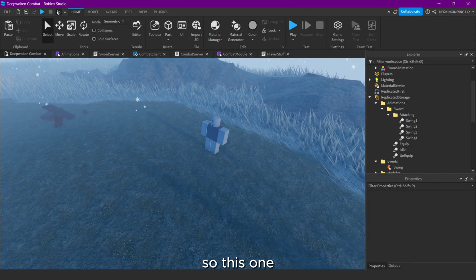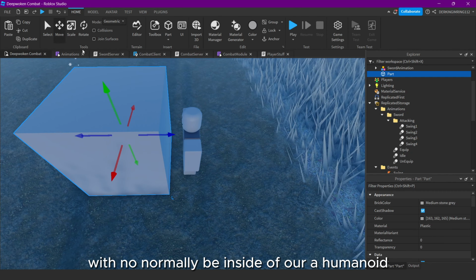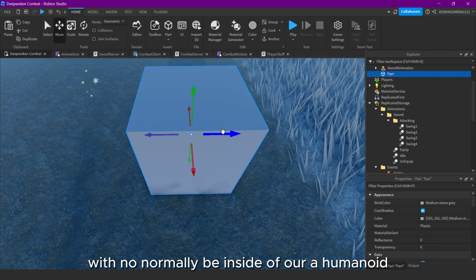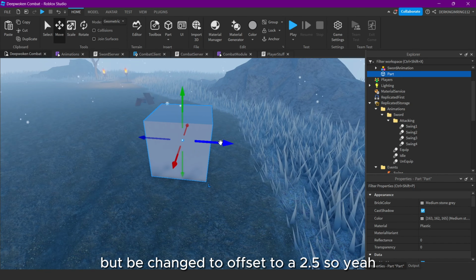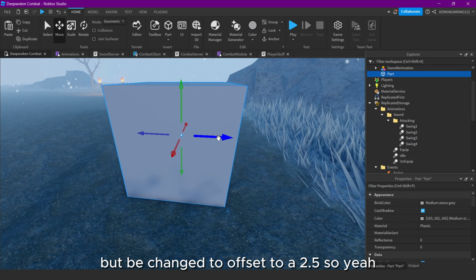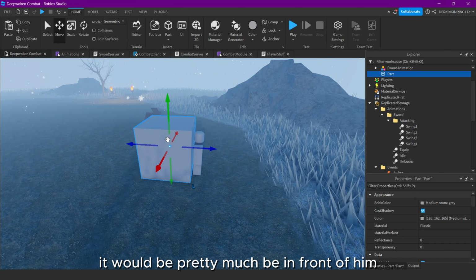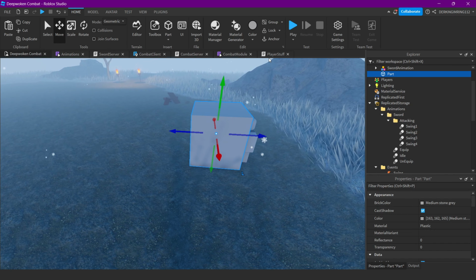So this one would normally be inside of our humanoid, but we changed the offset to 2.5, so yeah, it would pretty much be in front of him. Okay.